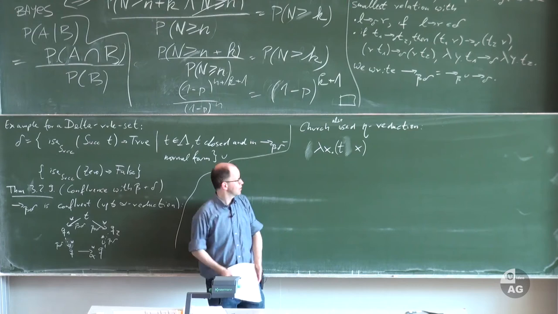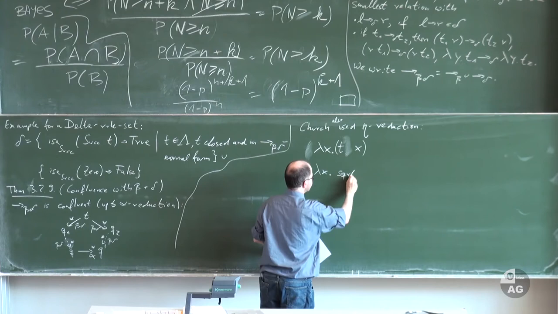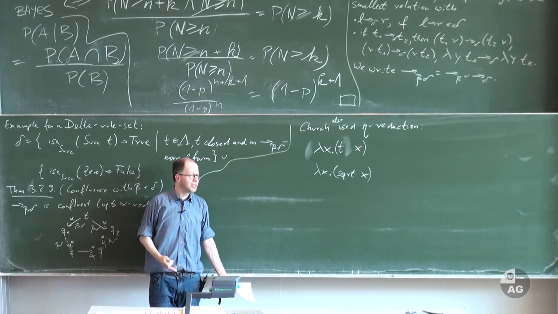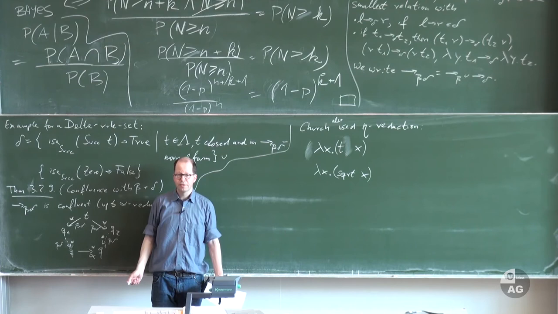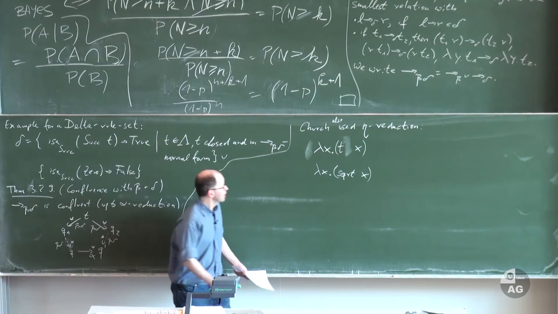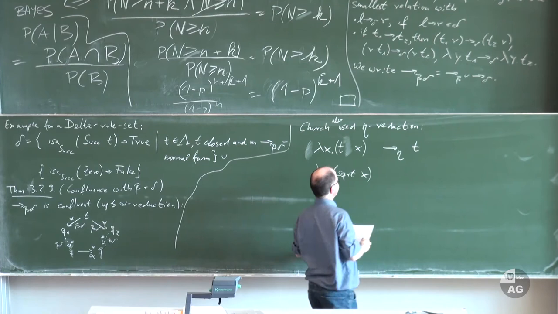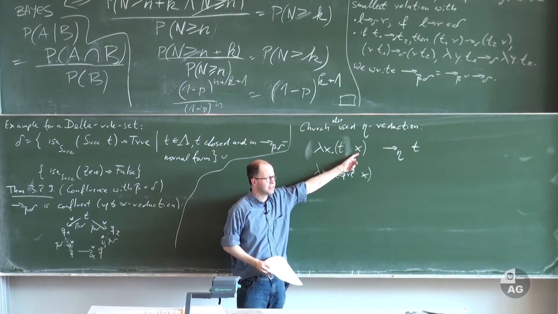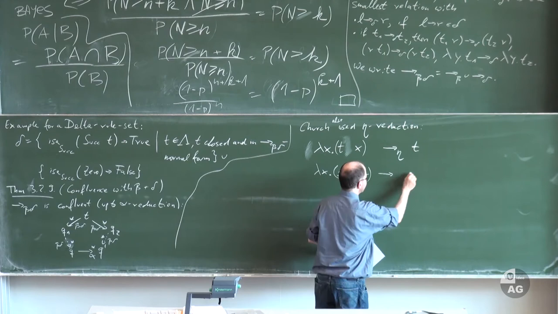Think, for example, of the function, let's say this is square root. The function that waits for an argument and then applies square root to it. How can you write the same thing in a simpler way? You can just write square root without this lambda thing before. It does the same thing. And this is what eta reduction does. So instead of having this unnecessary lambda in front of it and this x behind it, you can just reduce this to this function. Instead of writing this, you can simply write square root. This does the same thing.